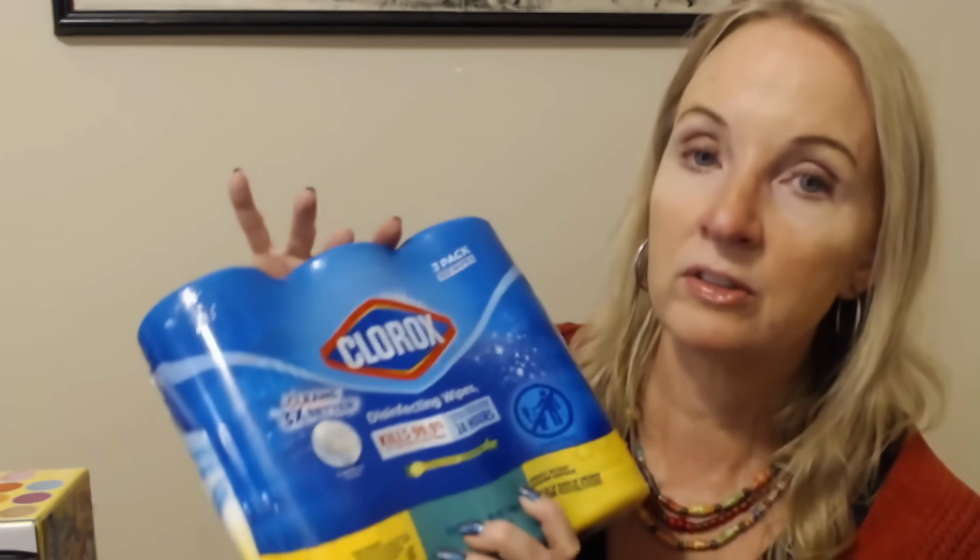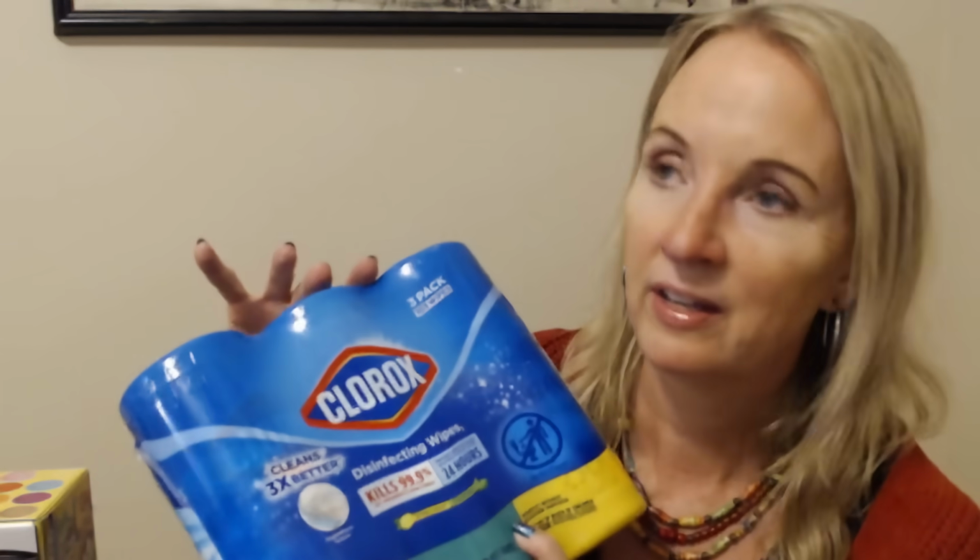You're going to get a total of 105 wipes in this pack of 3 right here, which is, no, that's not right, is it? Oh yeah, there are 35 wipes per pack for 105 total. Yay. I thought they held more than that, but these are the smaller ones. But we have 9 little containers of Clorox wipes, and that is another thing that they go through a lot of, and I want them to have all of this kind of stuff that they need.